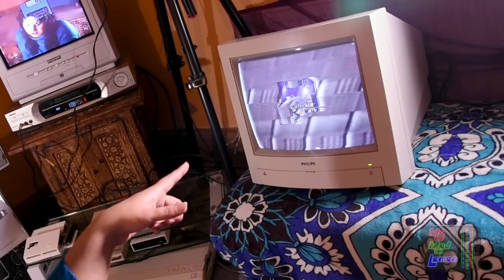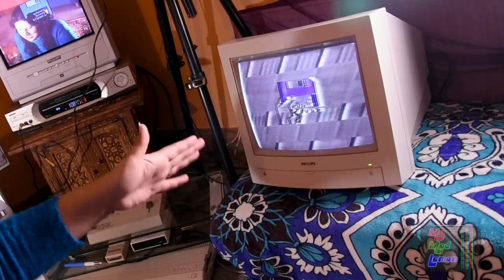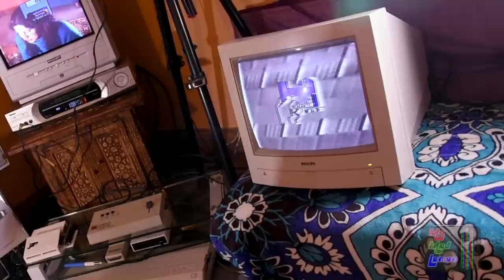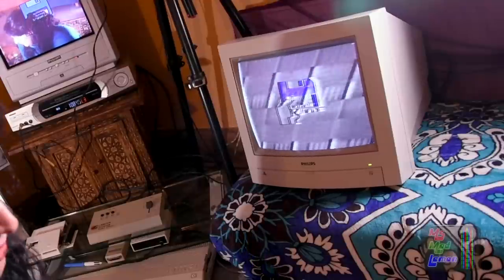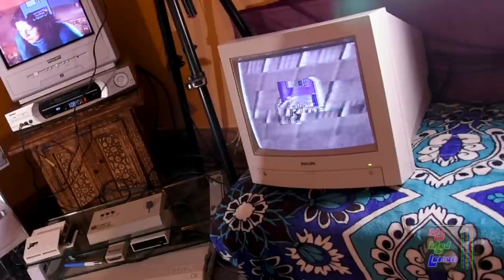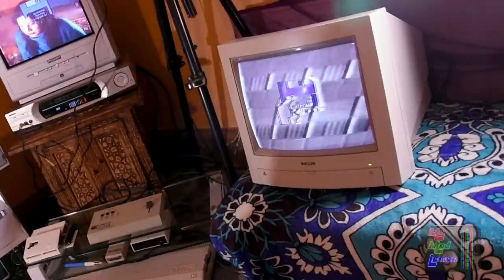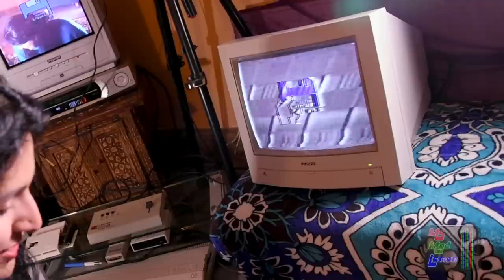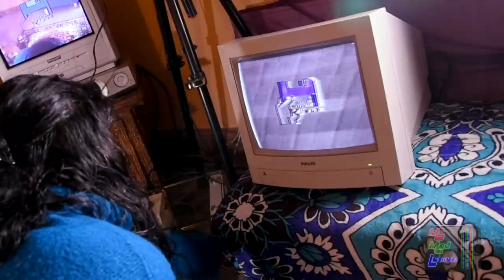That's really annoying me. I think it's some sort of sync thingy going loose, or some dry joint or something like this. So I'm just gonna open that up. I think, moving this around, it's moved house, it's moved into like 3-4 different rooms back and forth, and I think it's just become loose. So that's annoying.